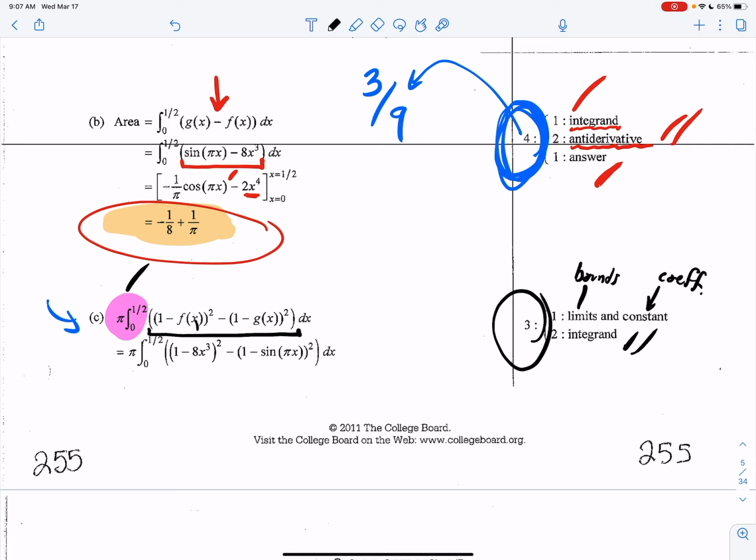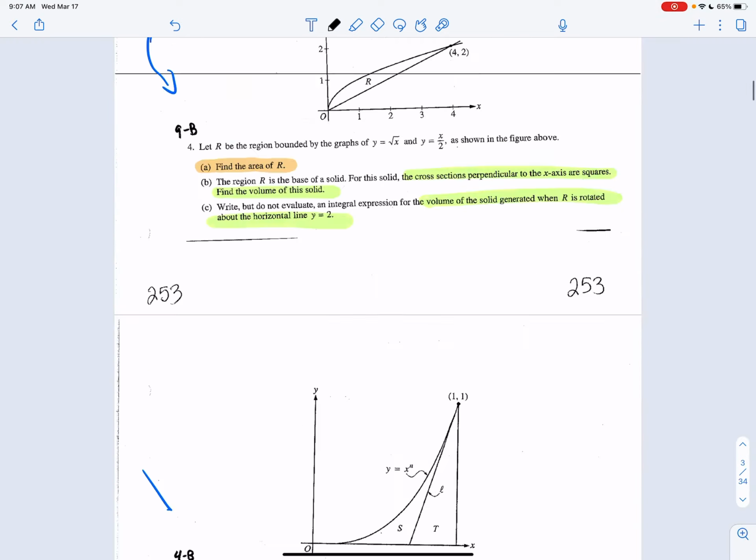You don't have to solve for it. Answer exactly what they're telling you to do. Because chances are, if you do more than what they ask you to do and you do it incorrectly, they take away points. Again, be stingy with your answers, okay? Okay, I'll do one more. Let's do one with a cross section.